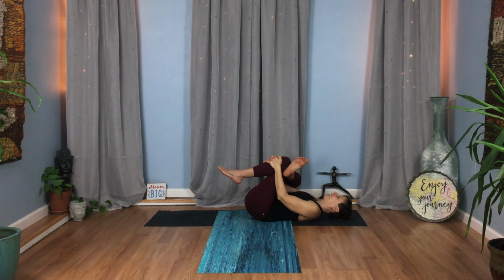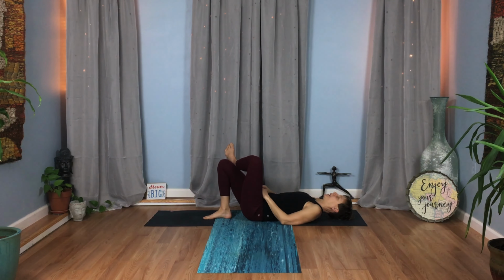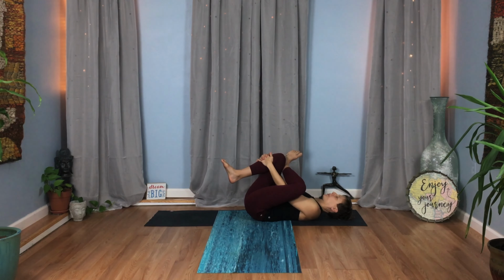Take a big breath in, then a long breath out. Once more, breathe in, and breathe out. Release your hands, your legs. You can give your knees a squeeze and set it up on the other side, whether it's this variation on your back or the other variation. Maybe it's a different variation entirely.